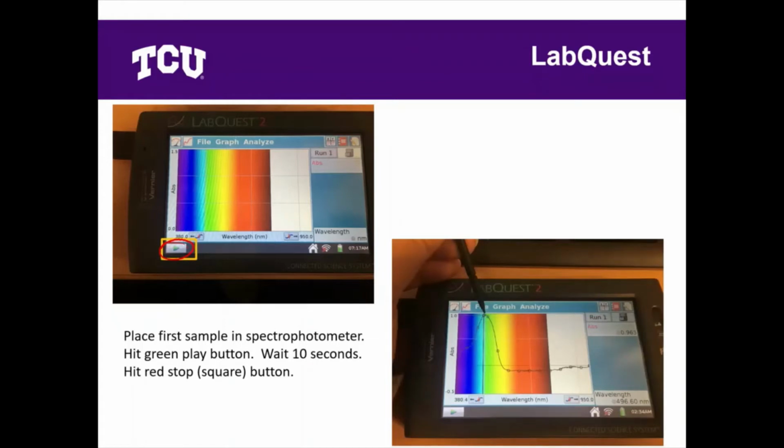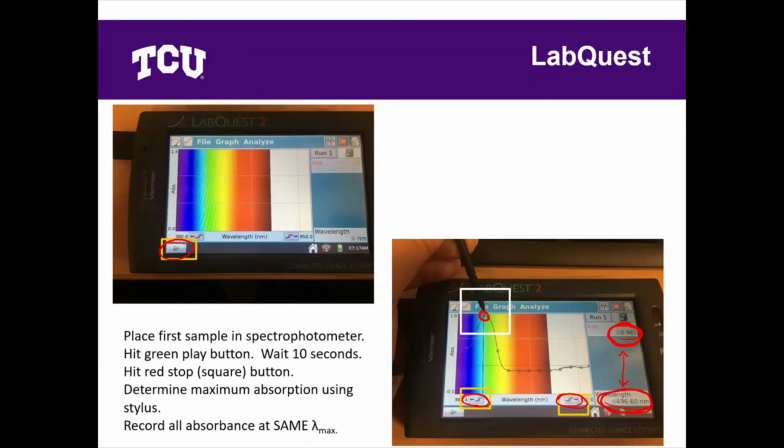It's going to pop up a screen that looks like this. This is your full spectrum. This is where it analyzes the light, and you're going to have to find your lambda max. You can use the stylus for LabQuest and find where you have the maximum wavelength here. The spectrophotometer is going to show you absorbance here versus wavelength here. You can use these buttons here to scroll back and forth and find where your absorbance is at a maximum. Record this absorbance and this wavelength. So again, determine your maximum absorption using your stylus. Make sure you record these things, okay?